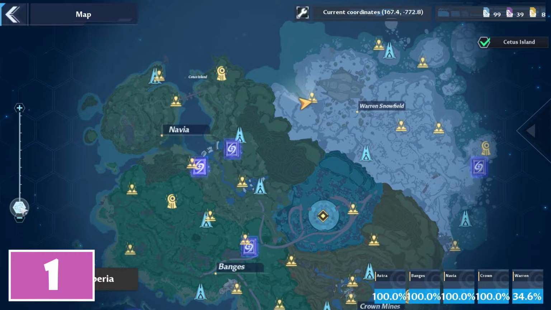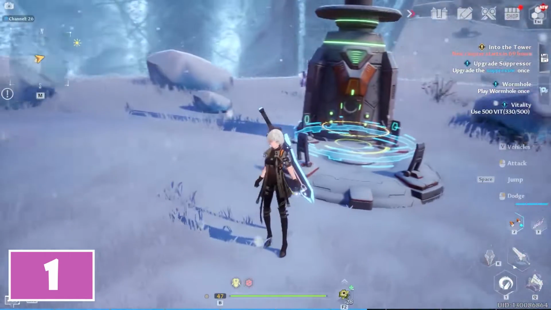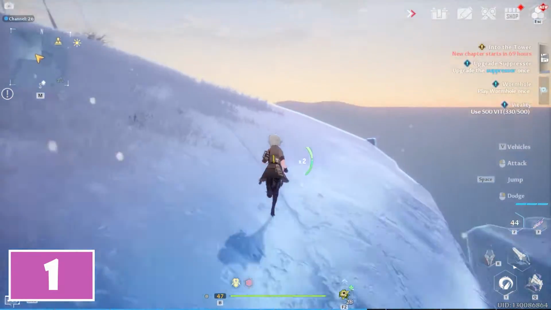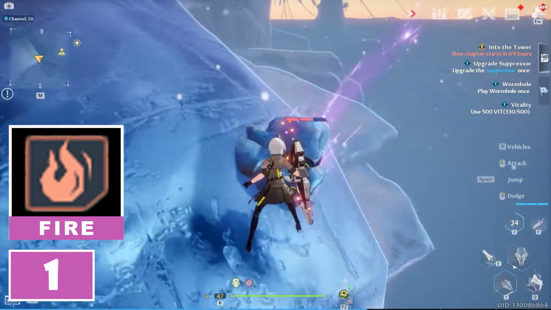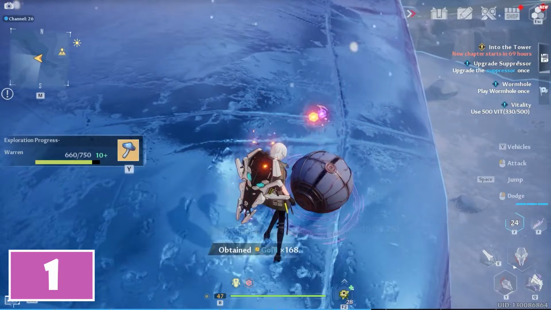For the first, start from the central left side of the map. To be precise, from the space rift called the Aerial Fortress. From here, you have to turn around and start climbing on top of the mountain wall behind the space rift. Once you reach its top, you have to go to the right, staying along its overhanging. This will allow you to find a frozen stone you have to attack with a fire weapon 3 times in order to reveal a supply pod that now you can loot.